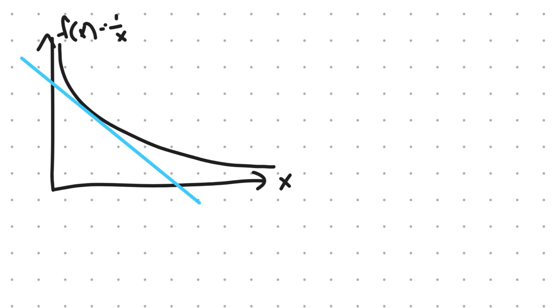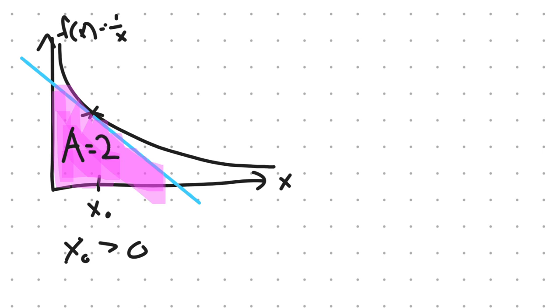So this tangent line touches at a specific point x0 over here. Now, if I touch this point at a specific point x0, which should be greater than 0, okay? Not greater or equal, because equal to 0, no, it cannot work. Greater than 0, I'm sorry. Now, if we take the area under the tangent line, not the area under the curve 1 over x, then it turns out that the area under it, which is a triangular area, is 2 the whole time. Now let's talk about making the tangent line first.